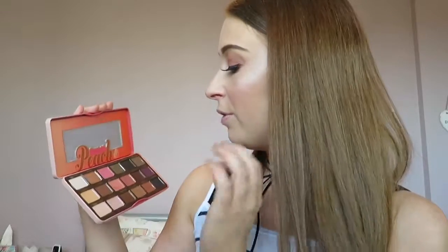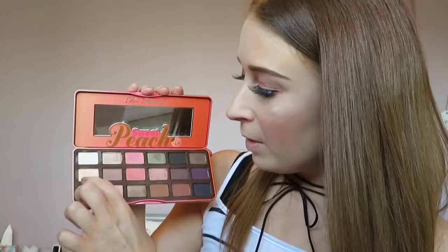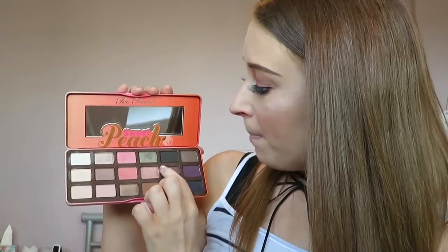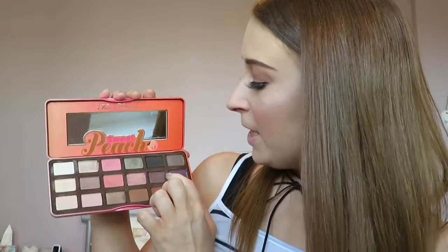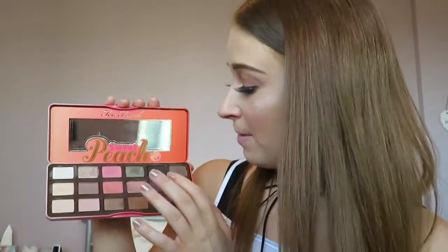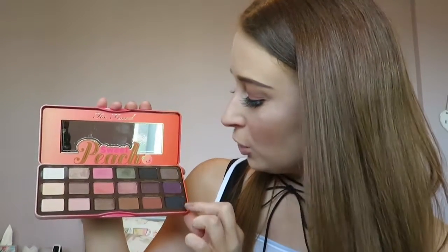Moving on to the sort of, I'm going to say shimmer shades. We've got Luscious, we've got Cobbler, we've got Nectar, Caramelised, we've got Bellini, Bless Her Heart, and let's have a look, Peach Pit. This, I'm not really sure if this is a shimmer. This is a sort of purple shade with chunks of glitter in, so it's more of a glitter rather than a shimmer. And then we've got Delectable, which again is quite similar, and Talk Derby to me.